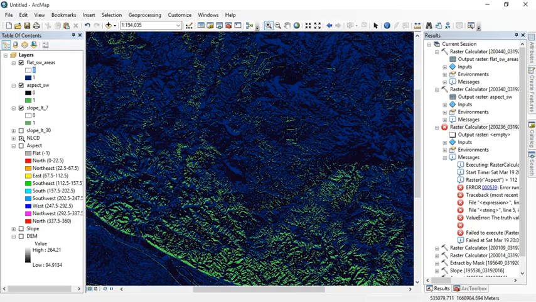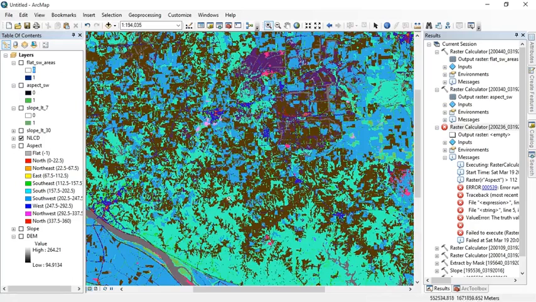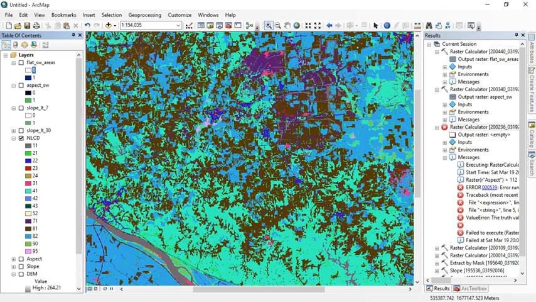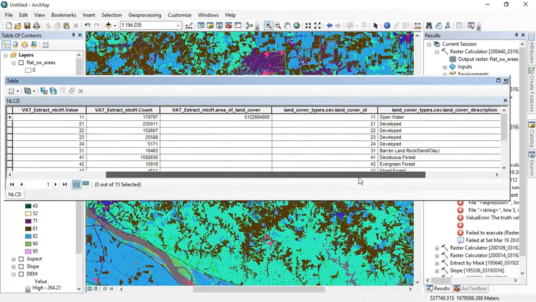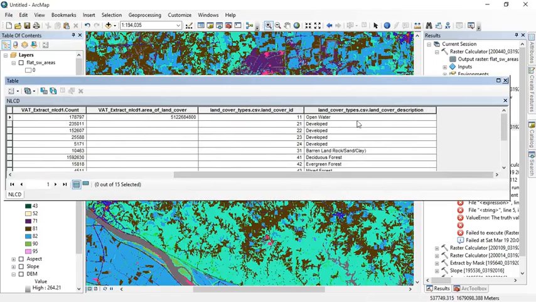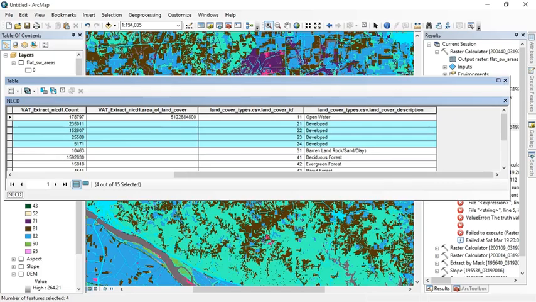So, okay, I want to show you one last thing. And here's our land cover data. It's a slightly different color mapping because I clipped it. But let's do a quick filter to just the urban areas, which if we needed to confirm, I joined in the attribute table that we used in a previous lecture. And just the developed urban areas are in the 20s here, 21 to 24.